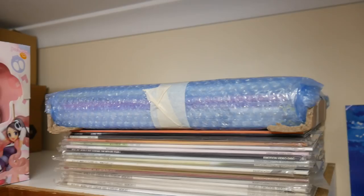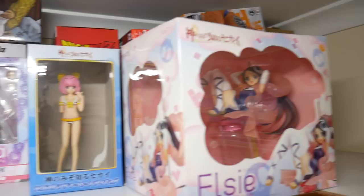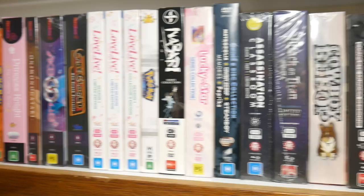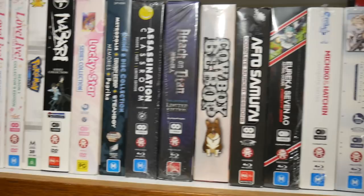Alrighty guys, here is the final product of everything. I've put these couple of big limited editions up there, as well as the Dragon Ball Z Rock the Dragon set. And here's all of the art boxes. I know I probably should have alphabeticalized them, but to be honest, I was just way too excited to get them up. It really feels good to change things up every once in a while.